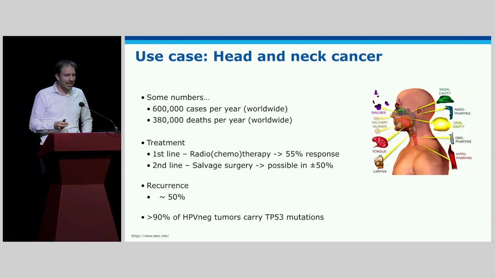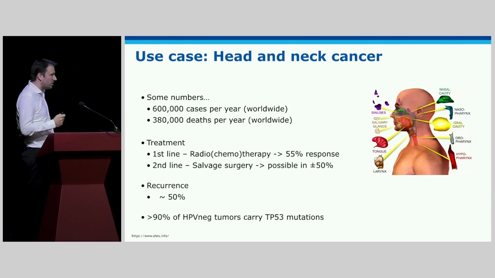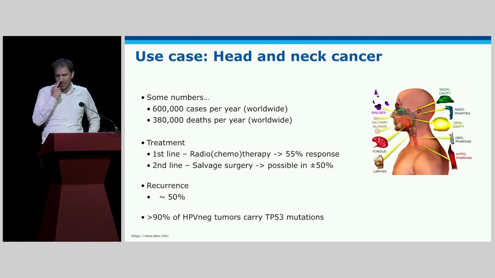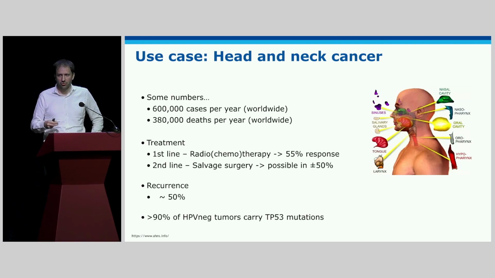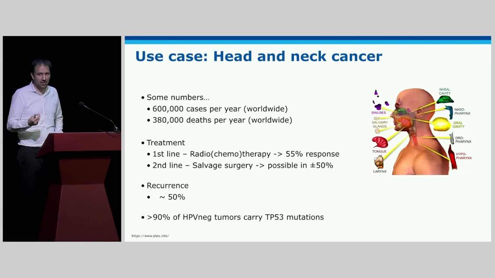Now, based on this, we decided let's try this out in patients, and the first use case that we tried to tackle was head and neck cancer. It's quite a prevalent cancer with 600,000 new cases each year. But what's really the problem in this disease is that about 50% of the patients experience recurrent disease even after seemingly successful treatment. And these recurrences need to be detected as soon as possible to restart the treatment and have any chance of survival for these patients.